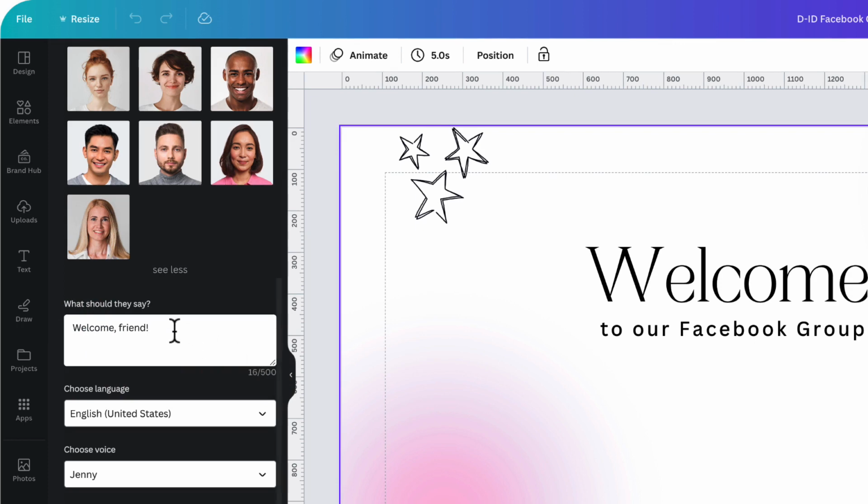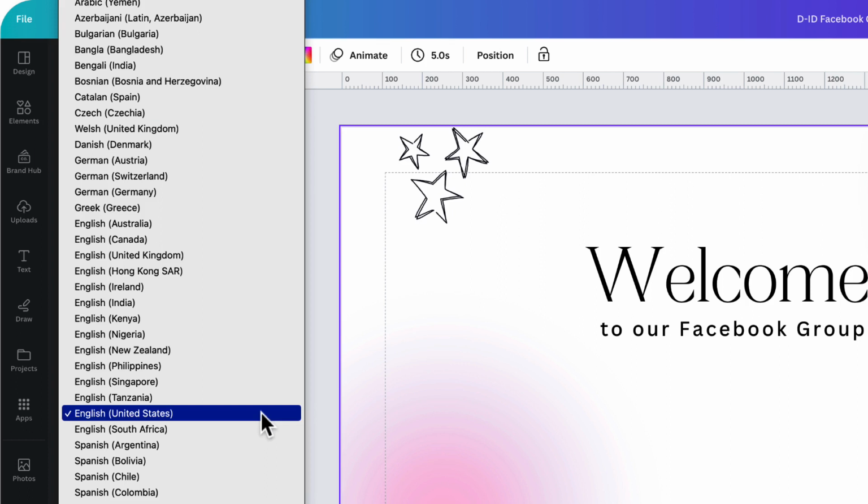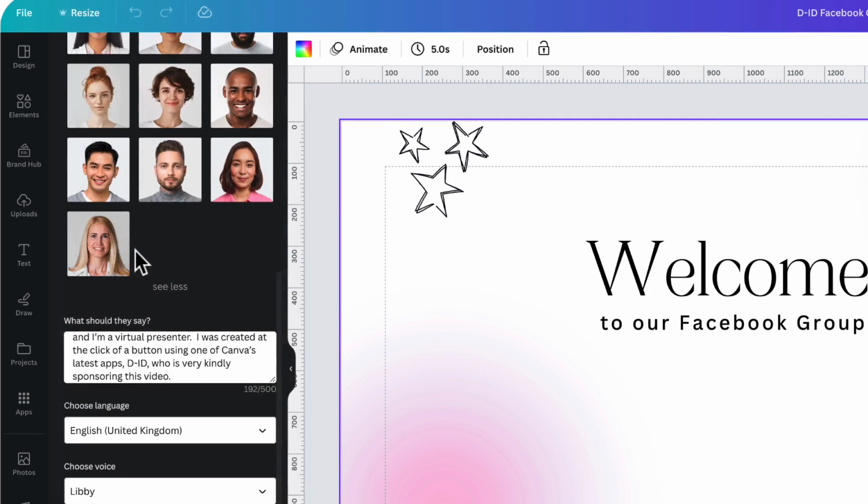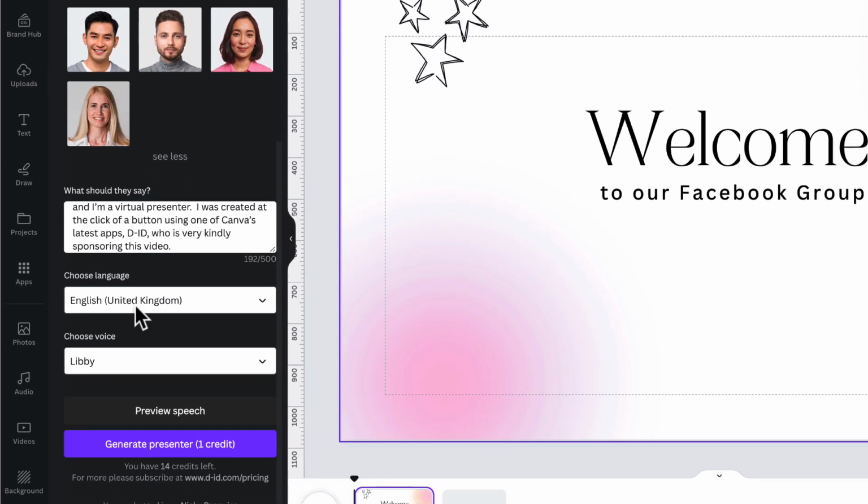So place your cursor in the text box. I'm just going to delete this text here and either copy and paste your text or just type it into the box. The next step is to choose your language in the box underneath. So click on the downward arrow and select your language. Obviously I'm from the UK, so I'm going to select English United Kingdom. Next, select your voice.